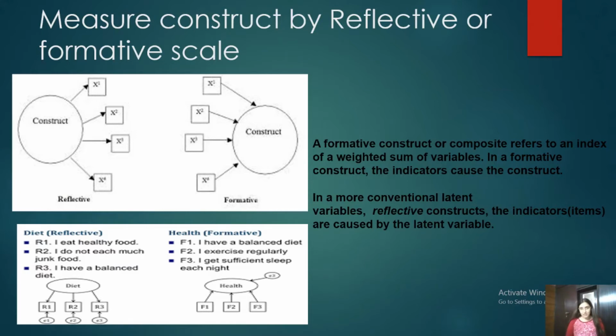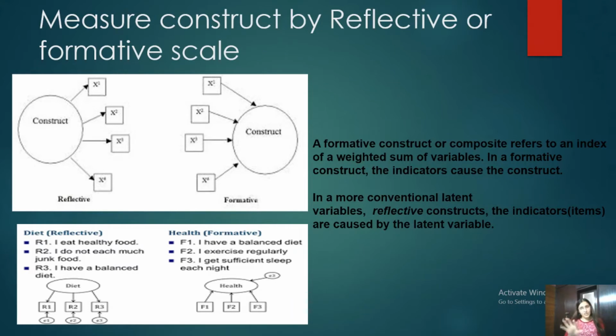Now, just see this. I eat healthy food. What will the sample say? Strongly agree. Last statement, I have a balanced diet. Let me convert it into negative: I don't have a balanced diet. Now, think logically. It's very simple. Research is very simple if you logically understand it.